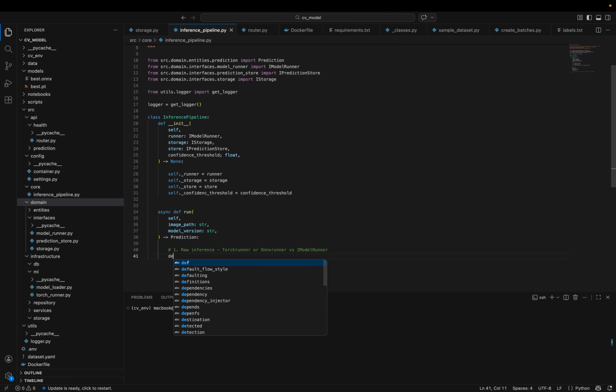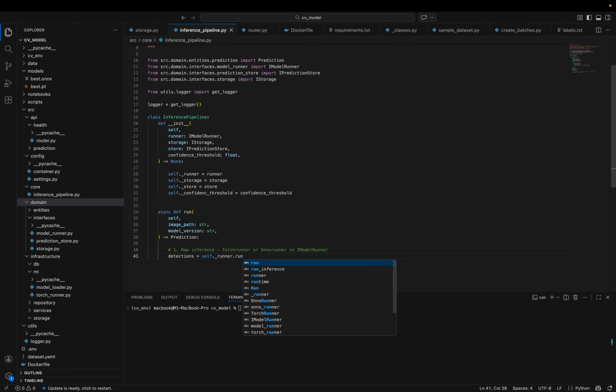So we then call it, detections is our self.runner.run_inference, as we all know. Then we provide our image path.